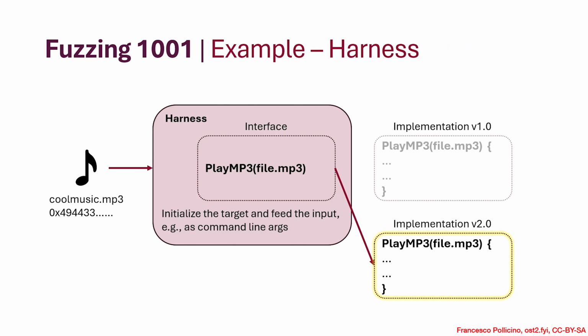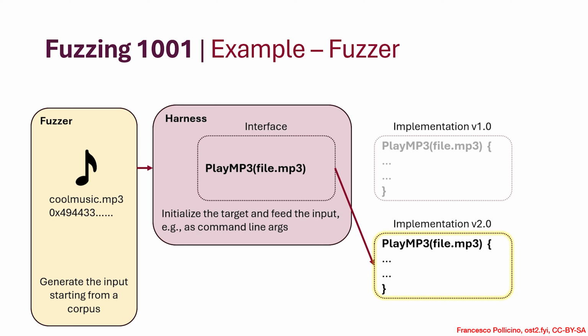So, to be able to fuzz our target without worrying about the implementation, we have to build the harness. The harness is like boilerplate code that passes the input from the fuzzer to the functions we want to test. It helps us to avoid worrying about the underlying implementation, and we don't need to manually interact with the system. Especially, it is really useful in UI-based software. Once the harness is set up, the fuzzer generates new inputs starting from the initial set of examples, the corpus, and passes them to the harness.